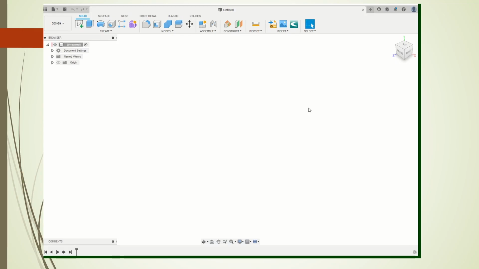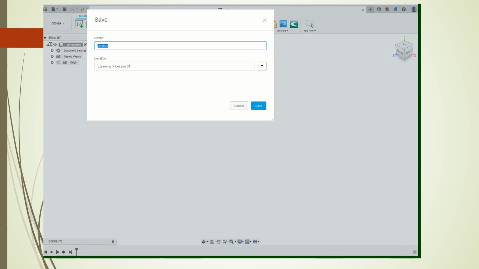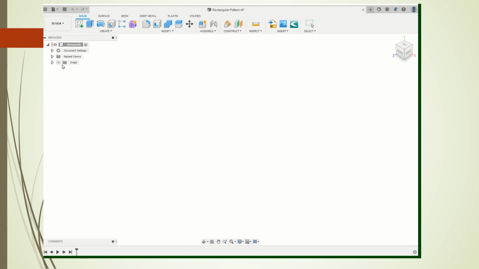Rectangular pattern. Save a blank copy. Title, rectangular pattern. Select XY plane, click Create Sketch.